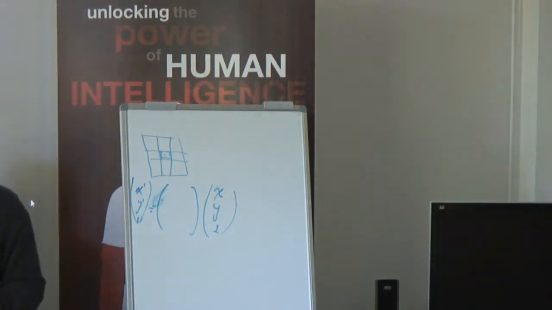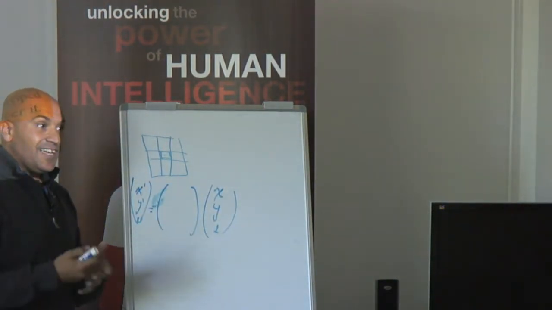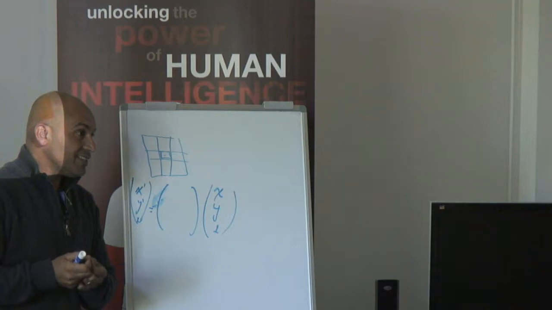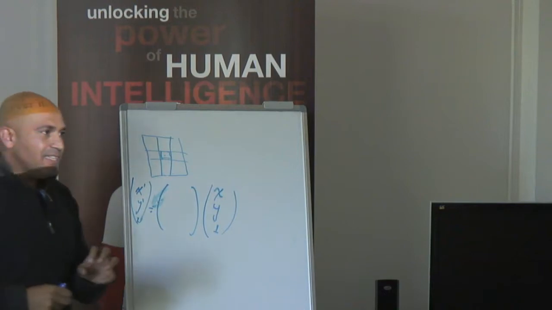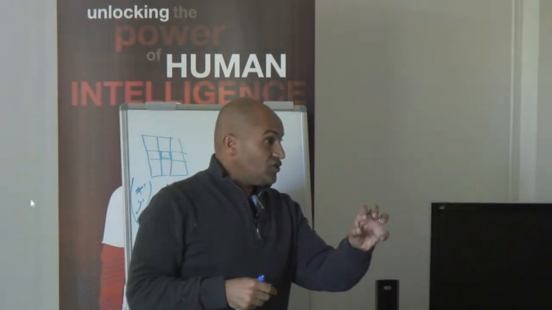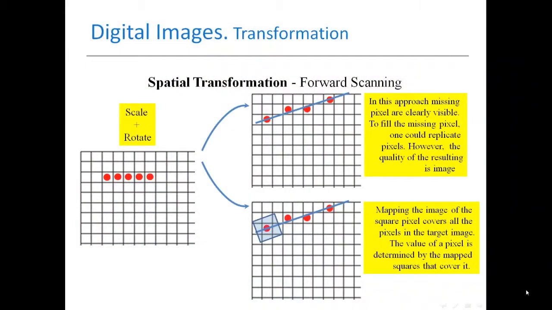one of the main problems is that in the original image, these points live on a grid. After applying this transformation, there is no guarantee that the target position will be on a grid. So eventually, what we will do is truncate the position using some kind of approximation, usually rounding the value, or taking the floor or the ceiling, whatever we think is the appropriate approximation, and we get the target position of the pixels.